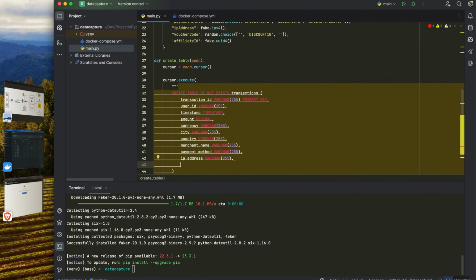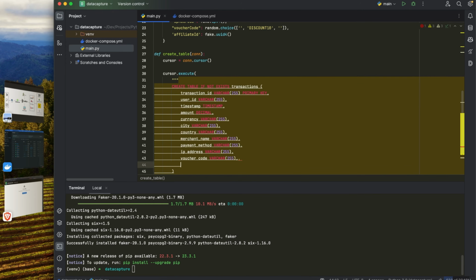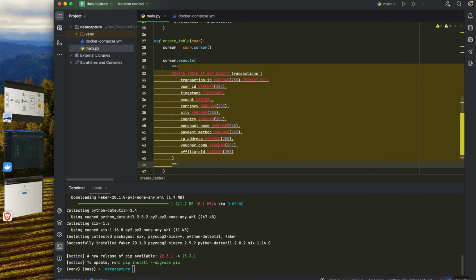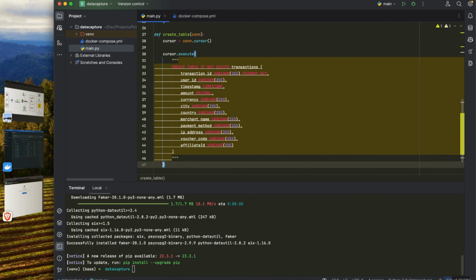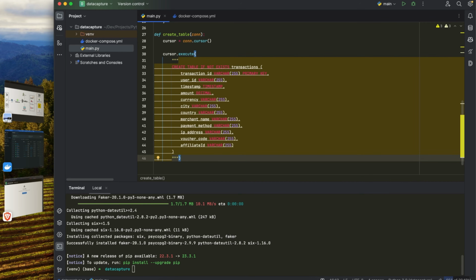We have the voucher code, and we have the affiliate ID, and then that's it. So this is the code we are going to be using to create our table if it doesn't exist before.